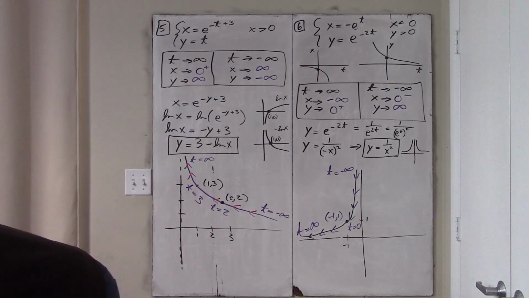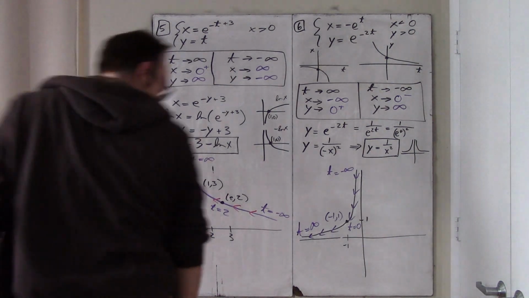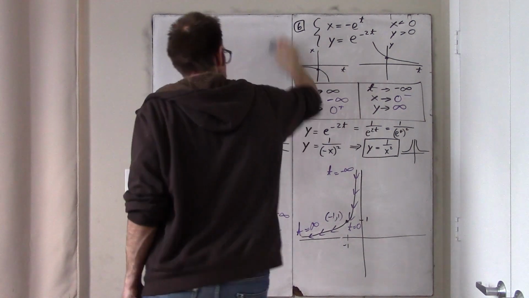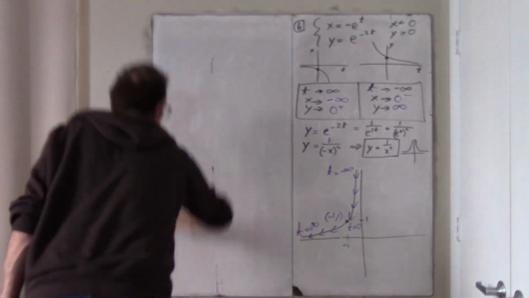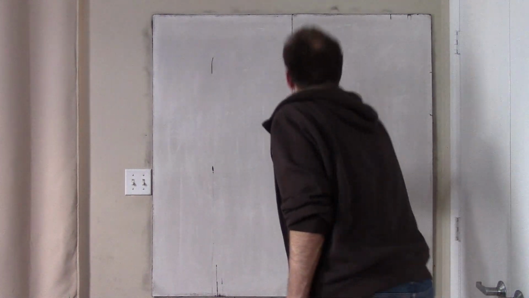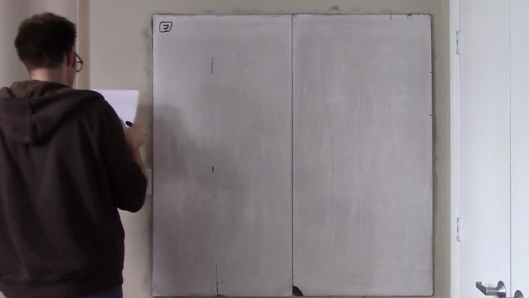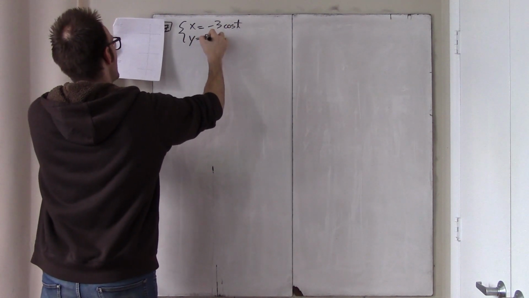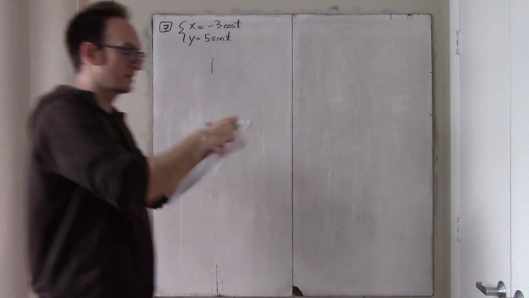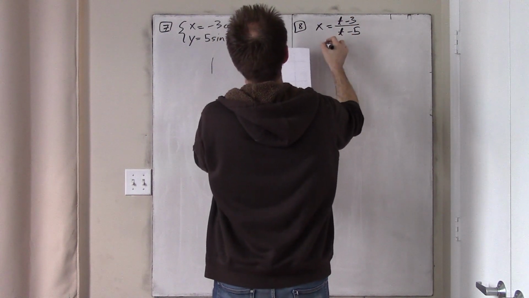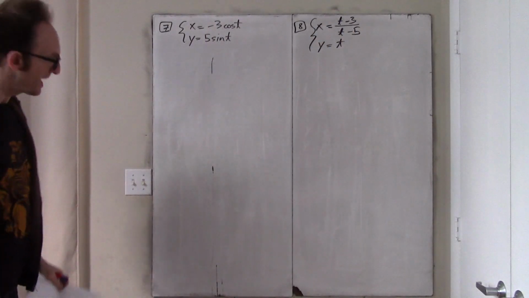Okay, good. Two more easy ones or something, and then a hard one. This parametric number 2 packet's pretty hard. This will be our last real thing with parametric equations. But then this comes up a lot in calculus, or, well, somewhat in calculus. Okay, so, number 7. Whew. Here we go. x equals negative 3 cosine t, y equals 5 sine t, and let's do number 8 as well. x equals t minus 3, t minus 5, y equals t. Okay, I think we can do both of these pretty easily.